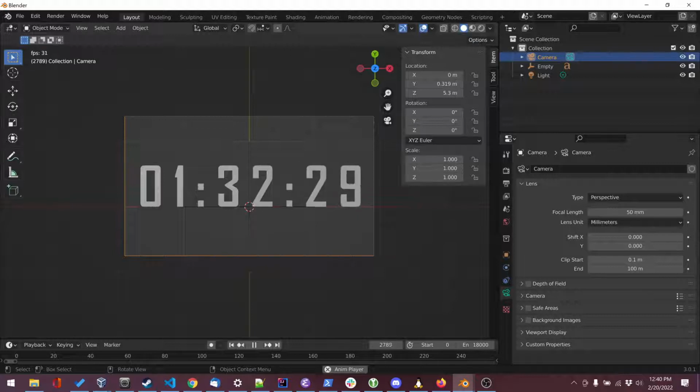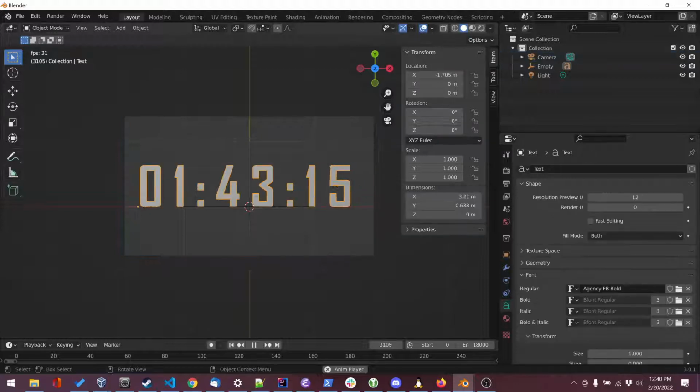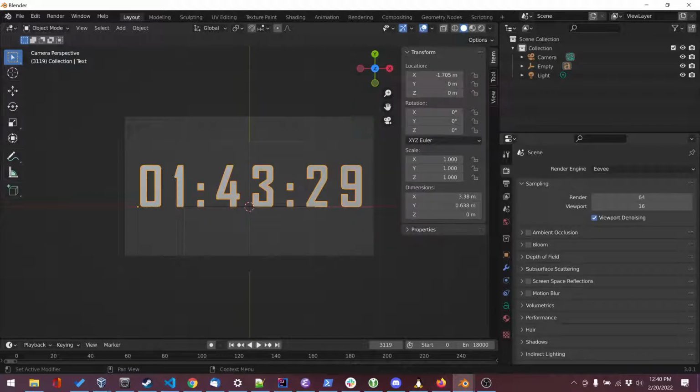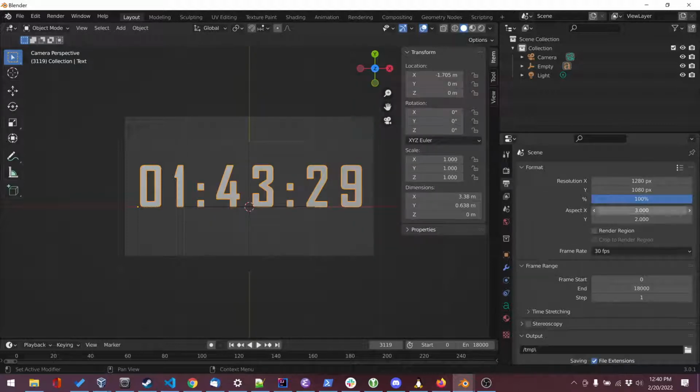So we have our countdown here, our count up actually, and we're going to render it out as a PNG sequence or a TIFF or whatever, OpenEXR if you really want to. We want to see how it renders out. Oh gosh, that's weird. It's rendering out as 4:3 ratio, so let me see if I can fix that real quick. Expect 3:2 ratio, sorry. So 1 by 1 should be good enough.